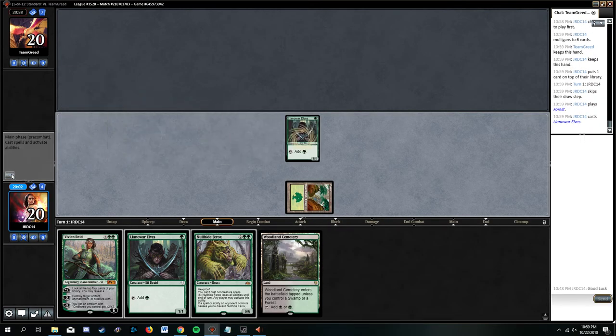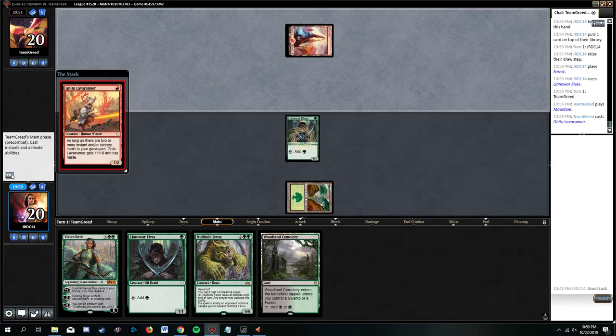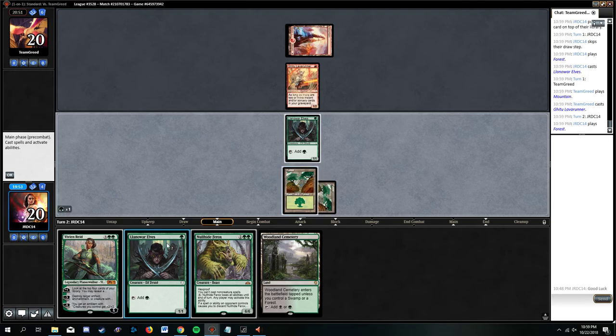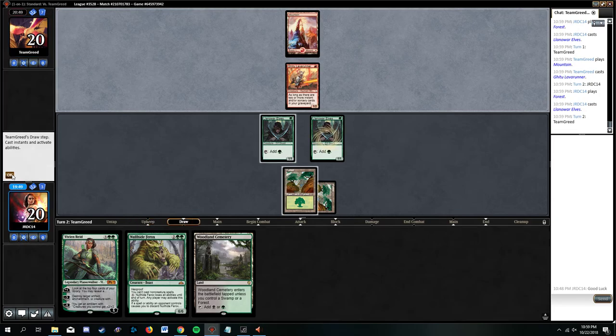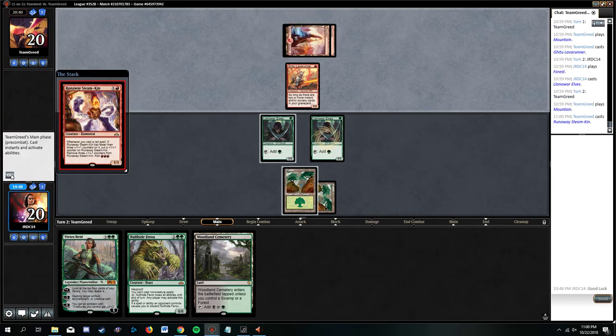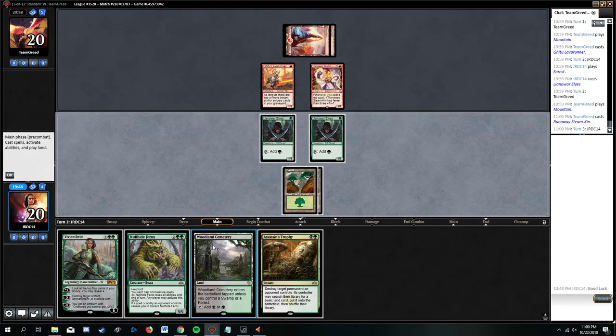So yeah, somehow this line warlock survives. At least I'll have Ferox pretty soon. Burn him. Okay, get to Lava Runner. As long as one of them survives, I'll have Ferox next turn. Actually, you know what? I'm not playing Ferox this turn.